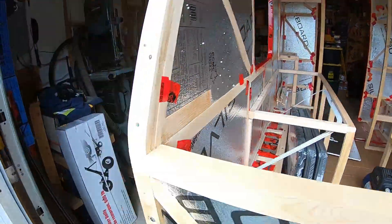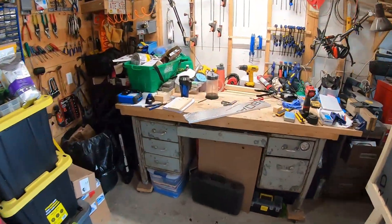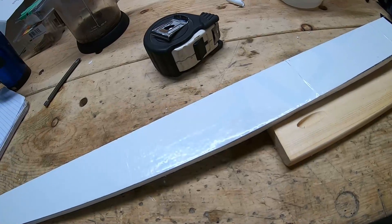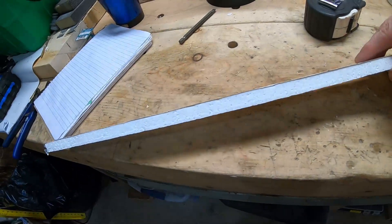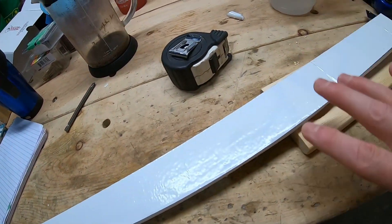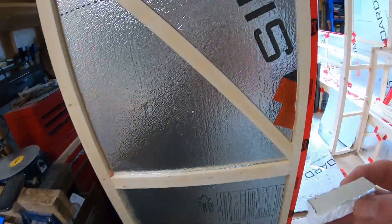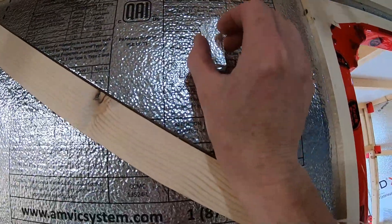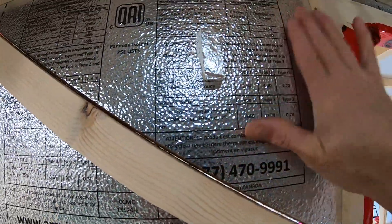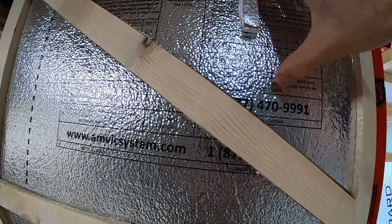I've got about half an hour before I have to shut down, so now I'm going to do the thing with the insulation I mentioned earlier. It's actually a piece of half-inch silver board and I have some carpet tape put onto it, so this is sticking on both sides. What I'm doing is cutting them into one-inch little strips like this and sticking them to the center of each piece of insulation.